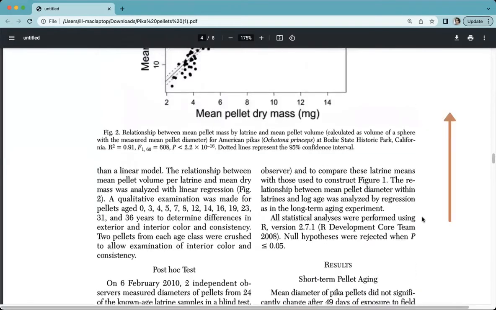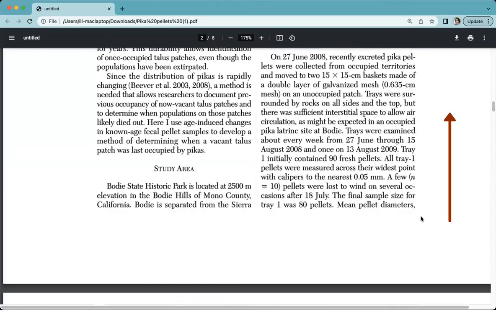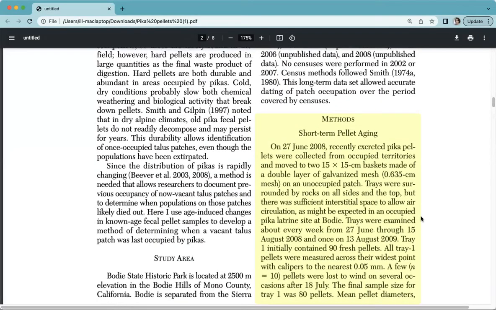Last, I go back up and skim through the methods section so I can understand what the author did to be able to reach their conclusions. Now, the target audience for this section is other expert researchers, so it's okay if I don't understand everything in here. I just need to know the basics of how the author conducted their research. I'll summarize that in a single sentence in my notes, and then in my paper, I might introduce this source with the summary sentence of the methods.